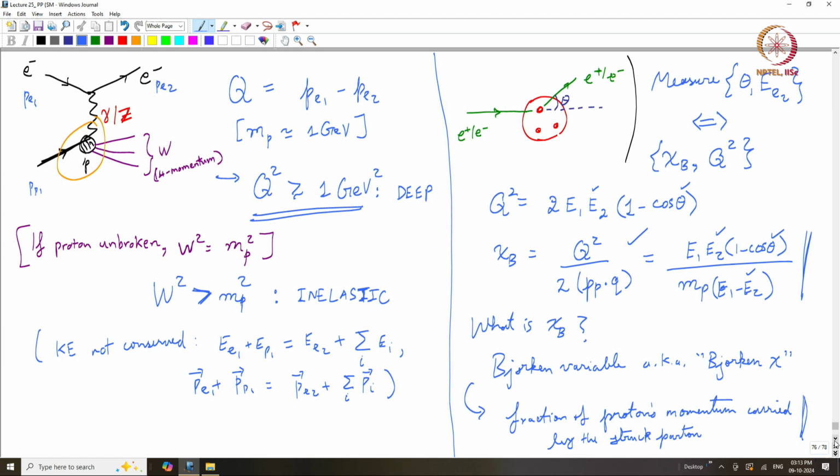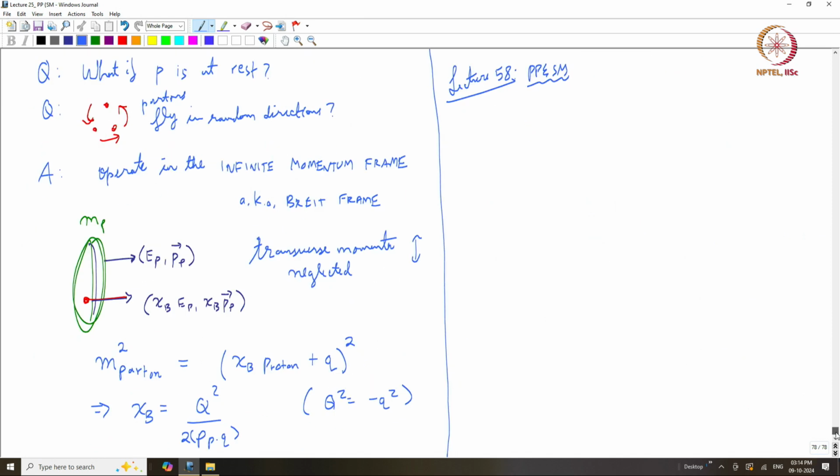And we saw that the observables used in this business are not just the scattering angle and the final state energy that you measure, but you turn them around and construct the momentum transferred squared, that is easy, but then you also construct this strange object called Bjorken X, right. And we saw that the Bjorken X can be inferred as the fraction of the proton's momentum carried by the parton. Now that does not make sense in general, it really only makes sense in the infinite momentum frame, okay.